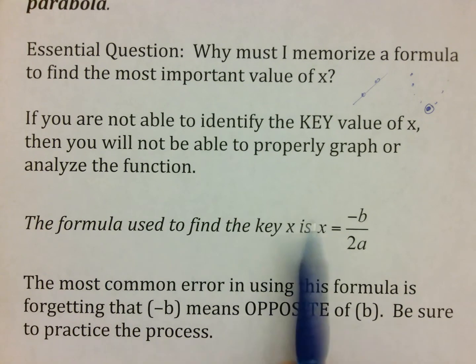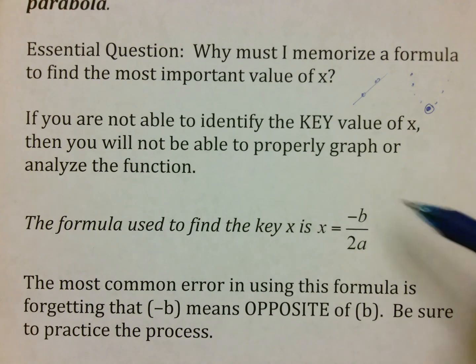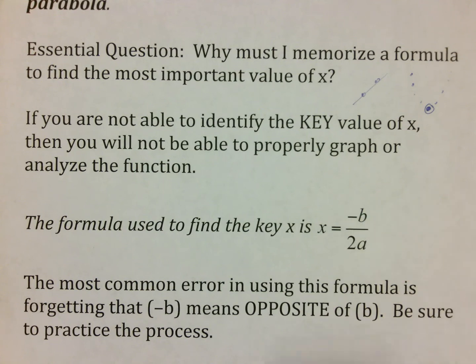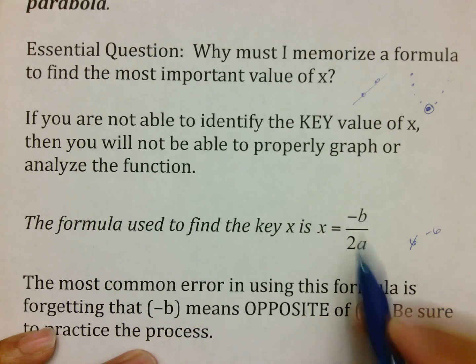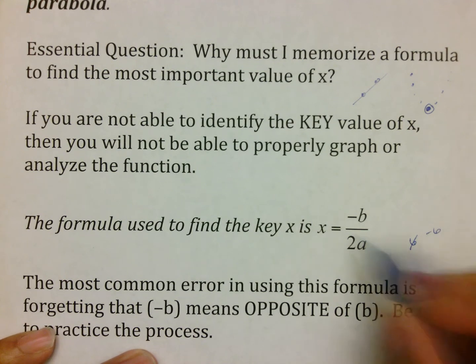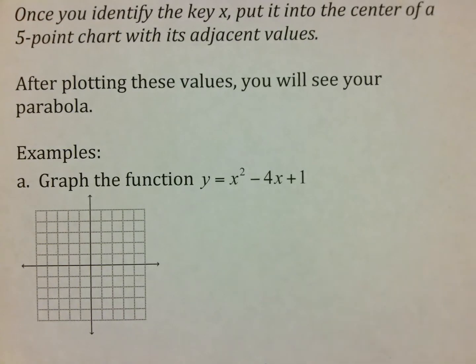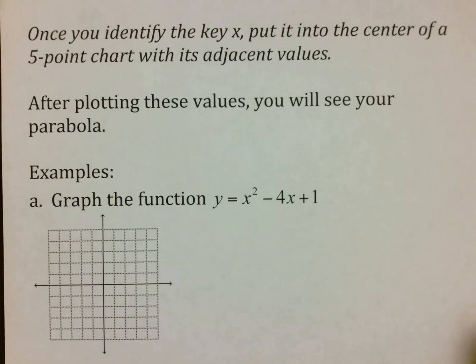The formula that you use is, and again, write this down for yourself, x equals negative b over 2a. I suggest you put the negative on top, not in front, because negative b pretty much just means opposite of b. And that is the most common error, forgetting that negative b means opposite of b. Most people who find the key x will tell me that the answer is 6, and then I will tell them, no, the answer is negative 6 because you messed up on your negative. And so usually forgetting that negative messes up a lot of people. So put that in your mind right now, so you can make sure you focus on doing it the right way, and you'll be good.